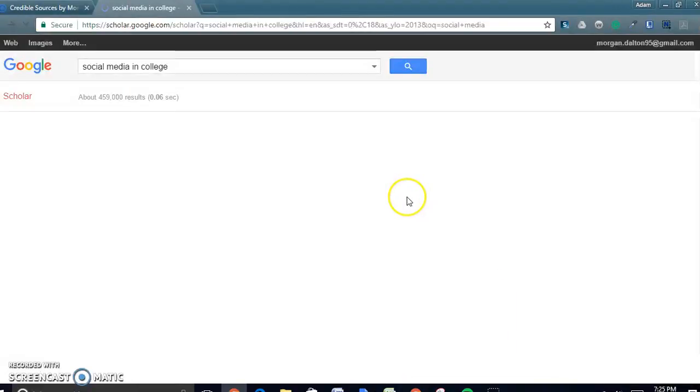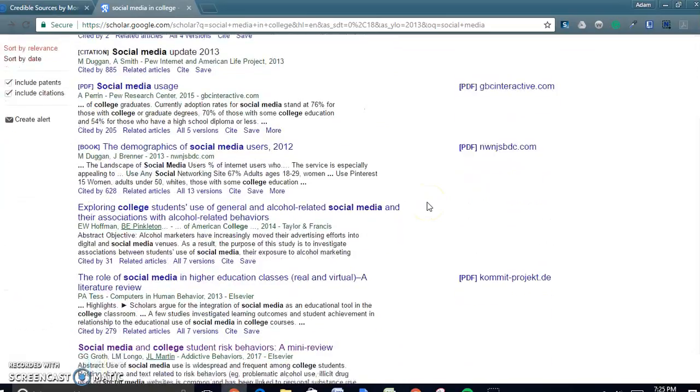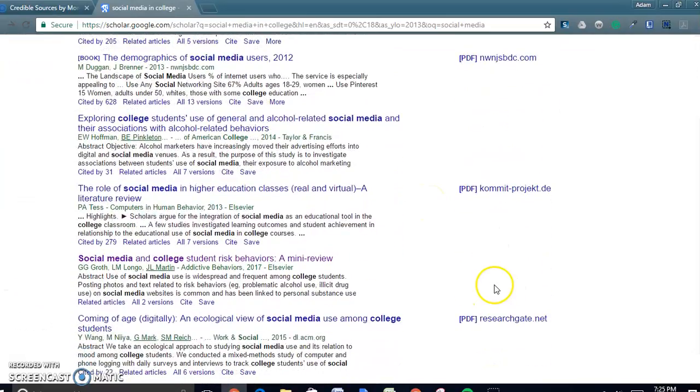So another type of source that is great for you all to use, if I keep scrolling down, this one here doesn't have a PDF. So I know to click on the actual link. So this is going to pull up something that doesn't have a PDF to it. Of course, my computer is going to take forever to pull it up. But whenever it pulls it up, it's going to show that it was actually published in a journal called Addictive Behaviors. It would show the year, and it would show those types of things.